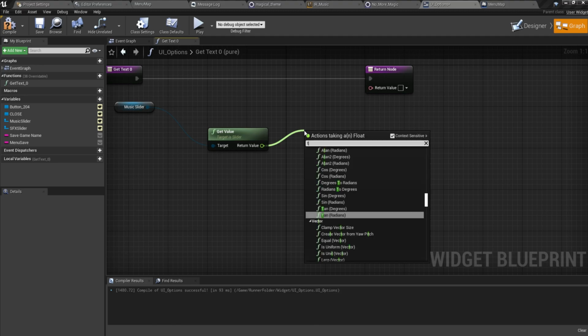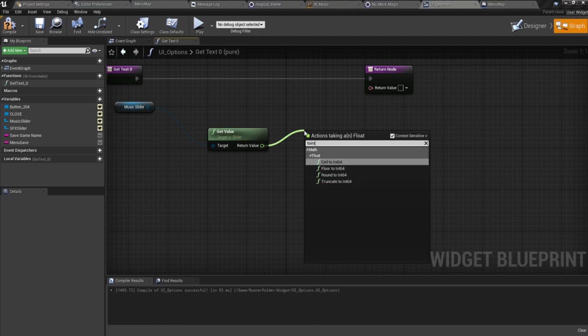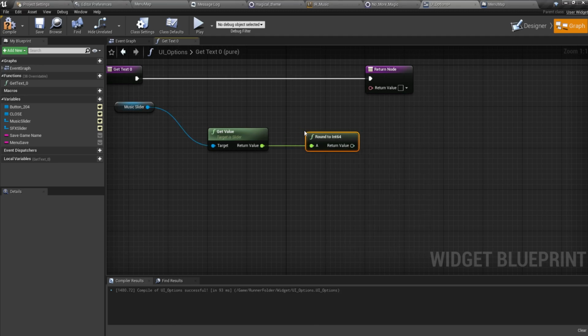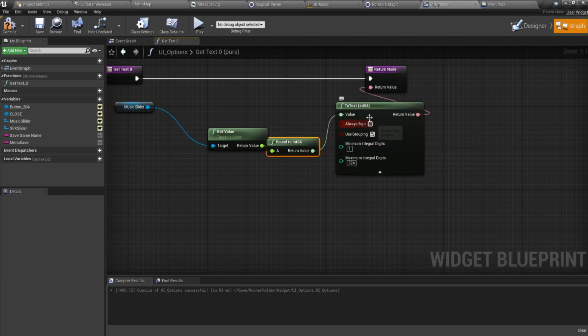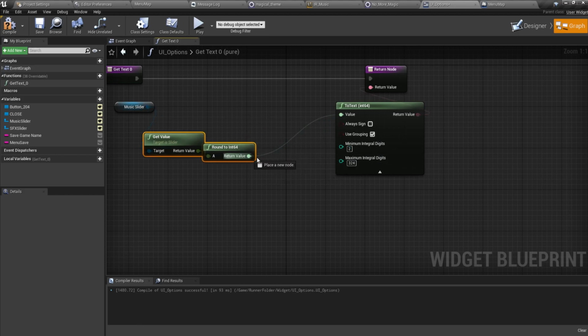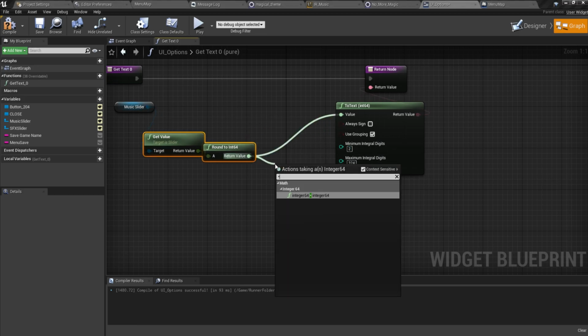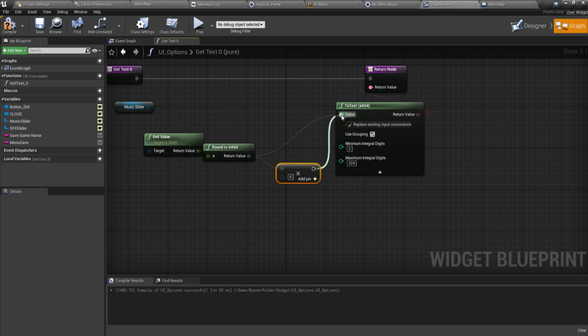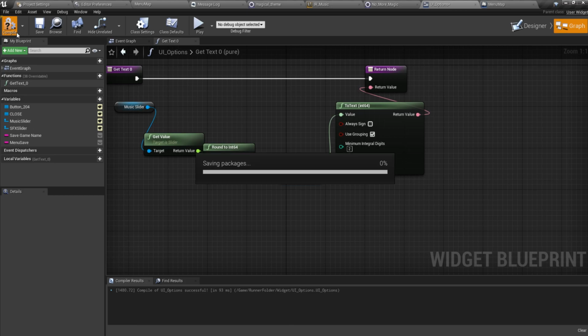Let's do to int round. This one would be 2 into, we would do it into 100.